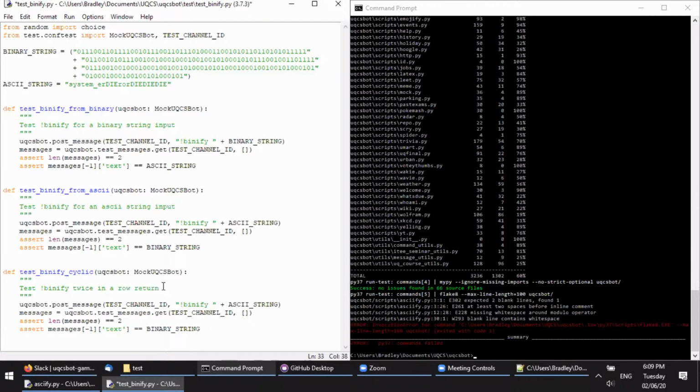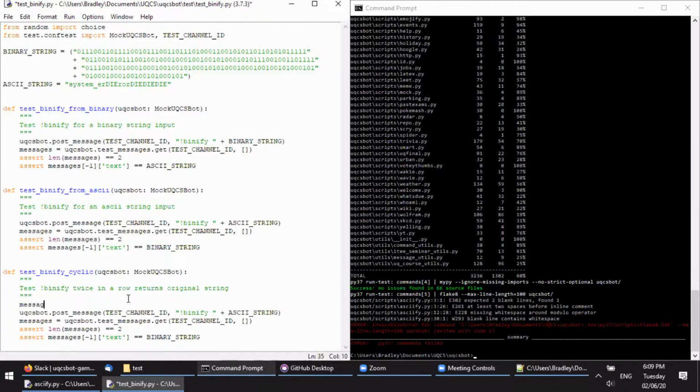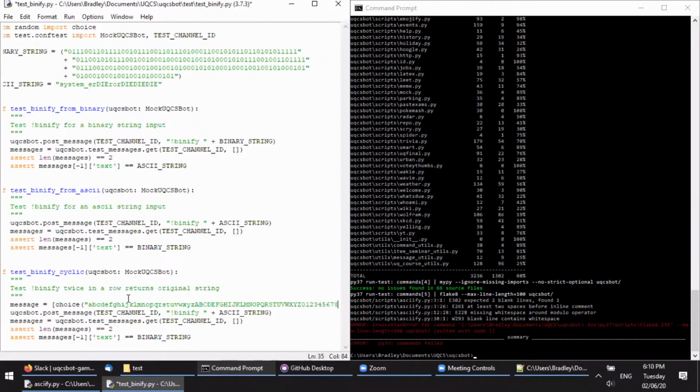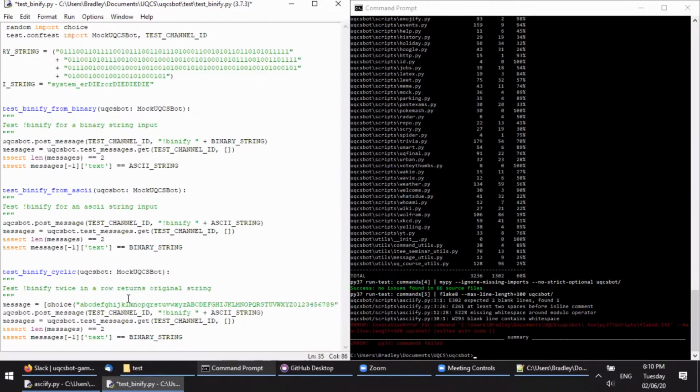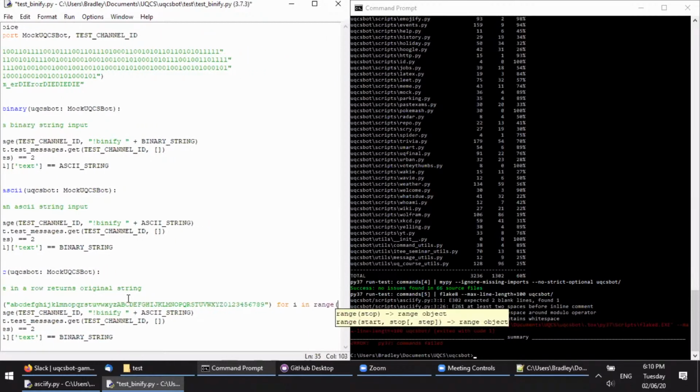A row returns original string, so message equals choice for i in range, say 32.